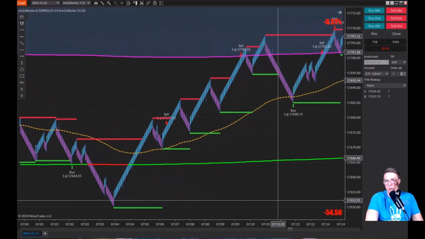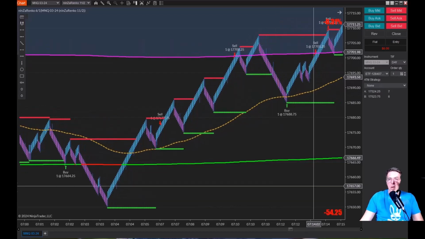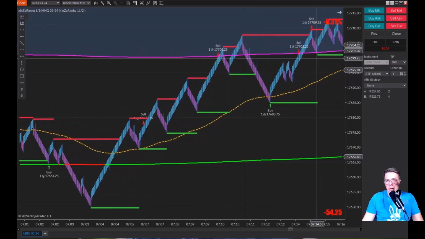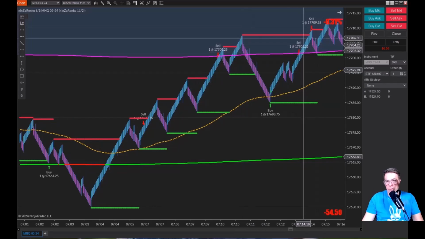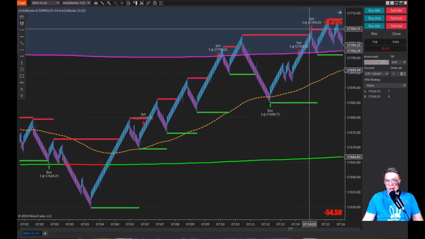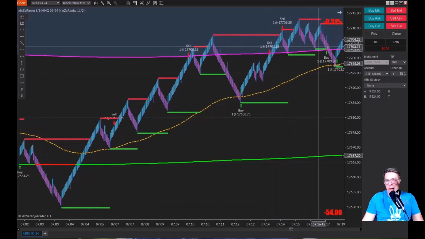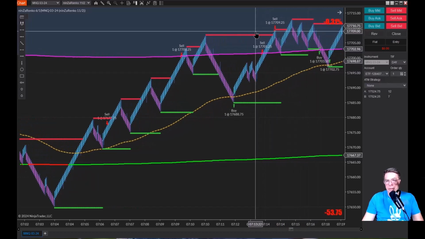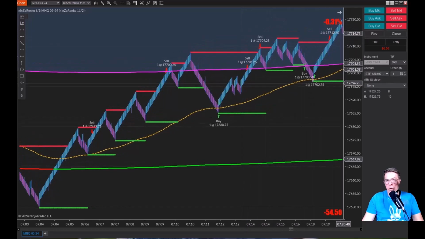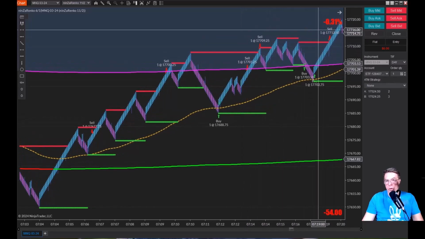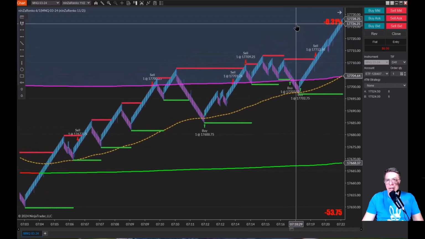There's another short, and there's another one. So here's a two lot here, okay? So here's a two lot, one entry at that level, which we call our plus ones, another entry at this swing level right here. So now I have a two lot on, and I covered one as it came back. And now we're still short one. Now we're short two. This, I think, is the graceful exit candidate.